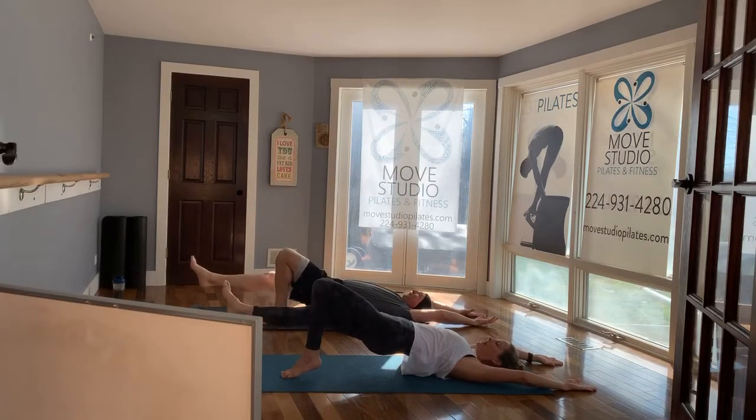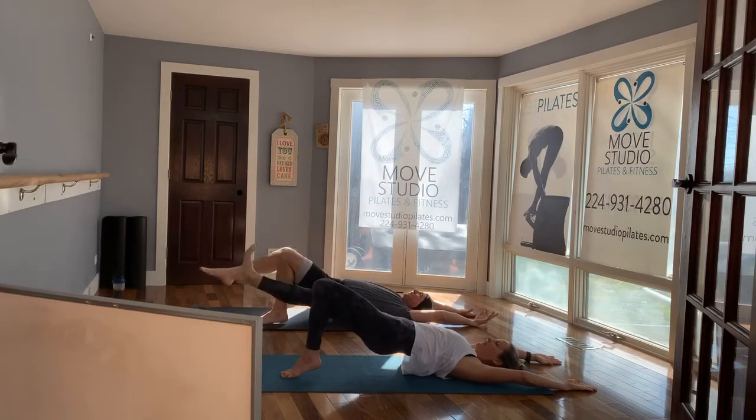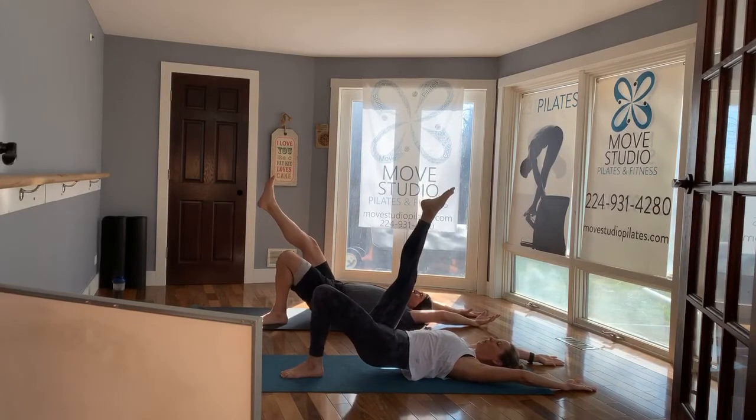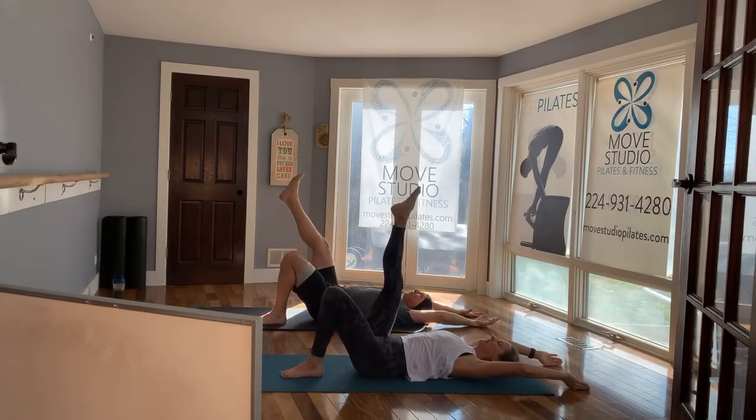If you need your arms down by your sides or that heel down, take it. 3. Lift. 2. Lift. 1. Lift. Now hold here. Bring your heel down. Roll your body all the way down. That leg is still up.